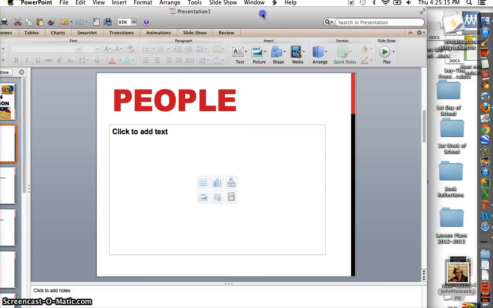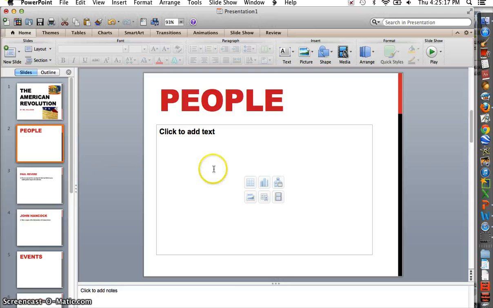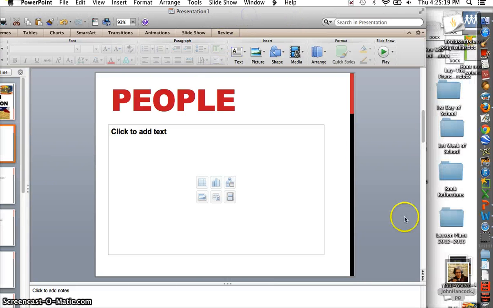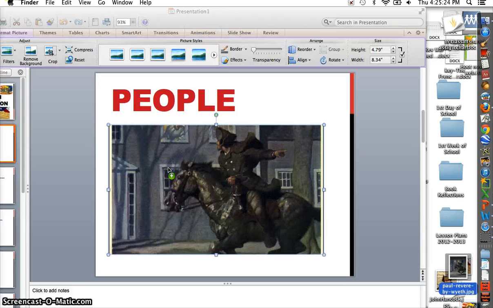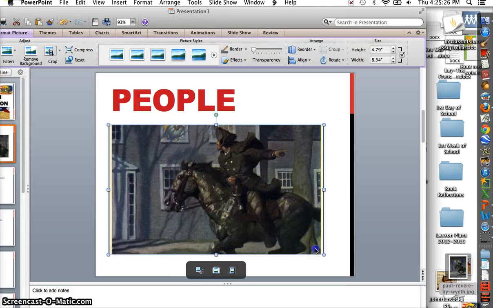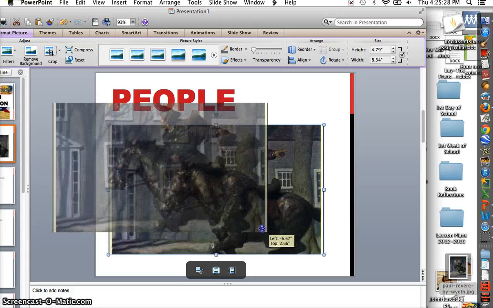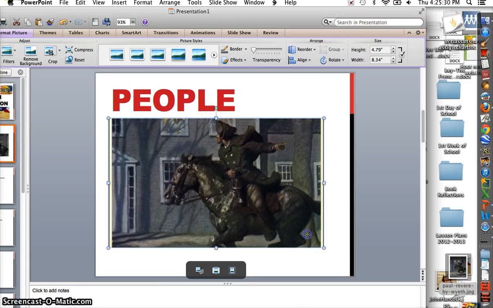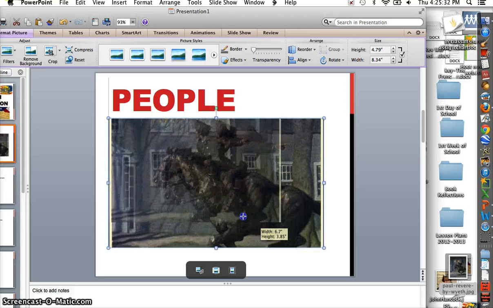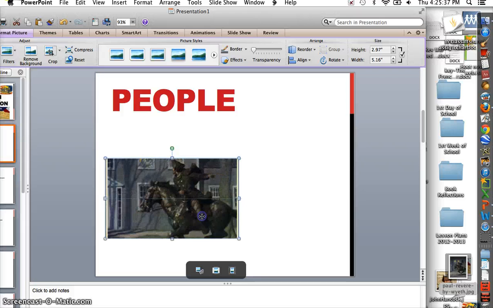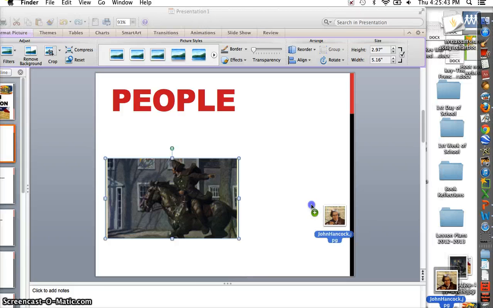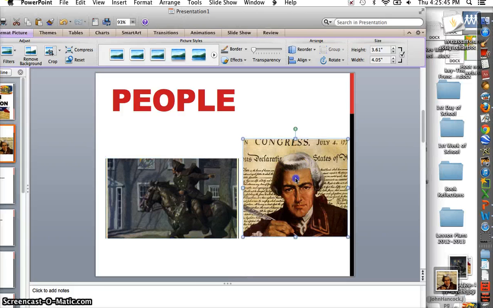So it looks like we had in the text itself Paul Revere first, so we'll pull Paul Revere's image on first. I think they got on top of each other here, but here we go. Paul Revere's ride. Again, we're going to have to size that some to fit it better onto the slide, and to make sure that we can fit the second image as well. And we have our picture of John Hancock that we'll add next to that one.